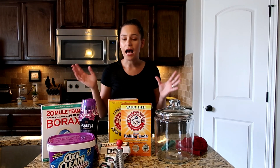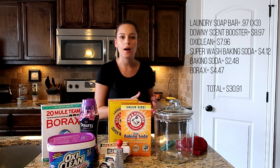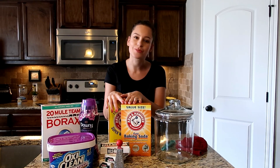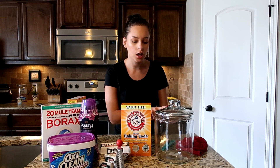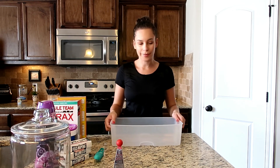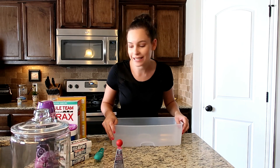I'm going to put down what everything cost me. Let's get started making our laundry detergent — I'm super excited! I know all of this is not going to fit in here, so I need something bigger to mix everything in. I'll be right back. One hour later... I'm not sure if this is going to be big enough, but at the moment that is the biggest container I have, so we're just going to get started.